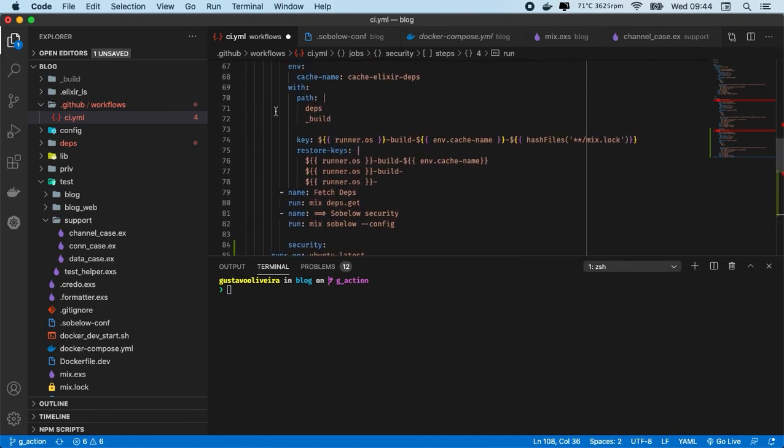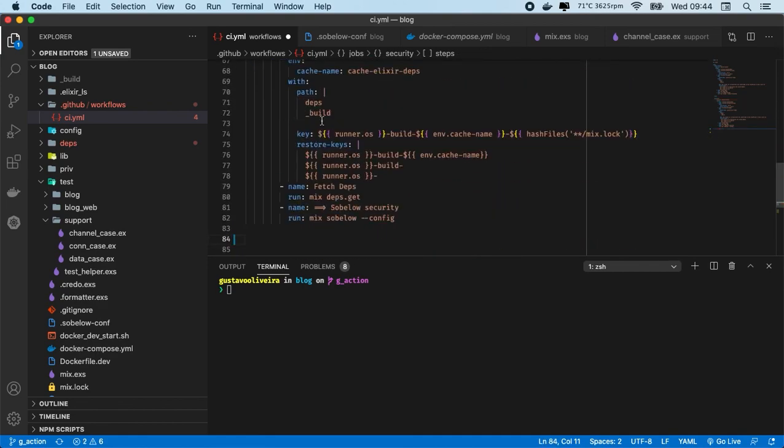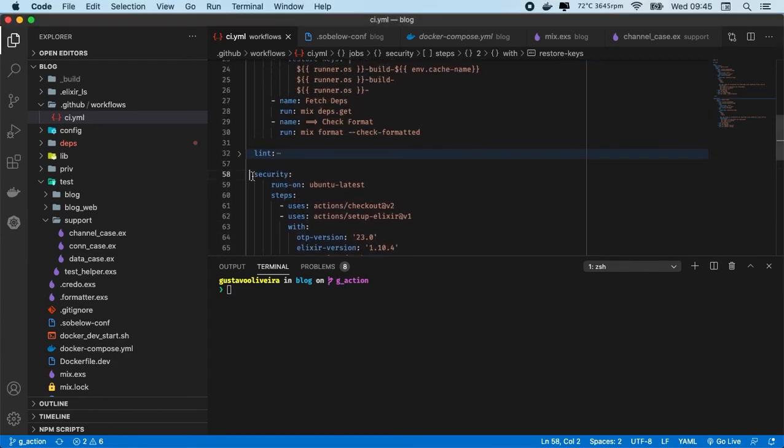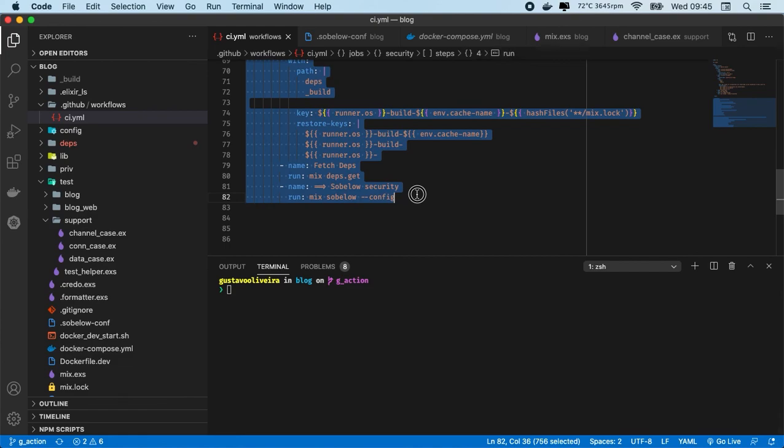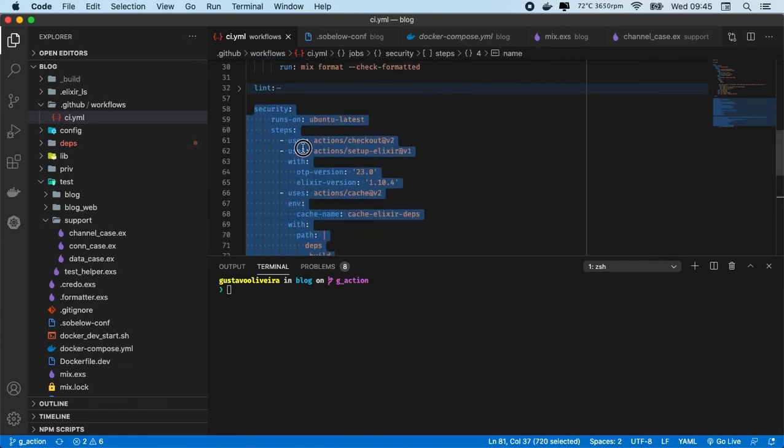Which is the, let's see, Sobelow config, I guess. Yeah. So let's create another job. The job is for the tests.